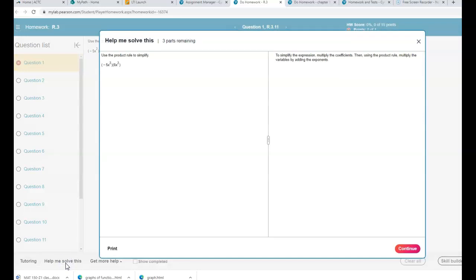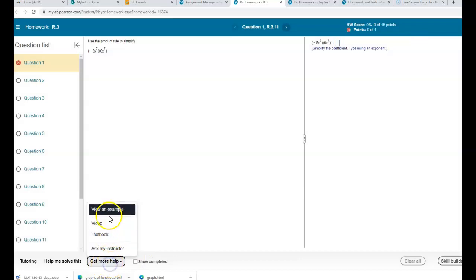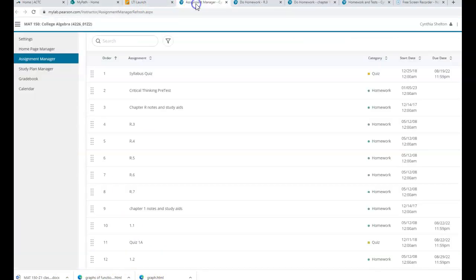And this will work you through a similar problem, or work you through that exact problem. I think it'll ask you interactive questions. But Get More Help has View an Example, videos you can watch, textbook, and then if none of that helps and you're like, I just don't see anything in the materials that helps with this, send me an email and let me know that we need to talk about that one. So anyway, there's options along here to help you along with your problems.